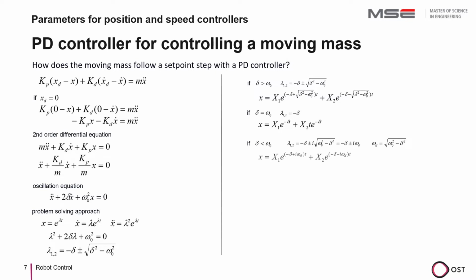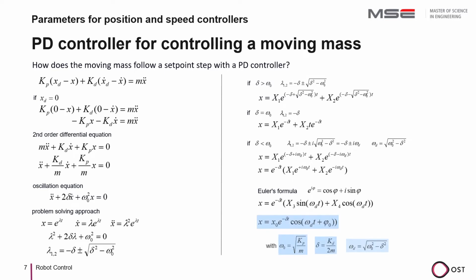In this case, I get two complex solutions which I again combine with two integration constants. In the next step, I break out the decayed e function. However, x1 and x2 must be complex to represent the real x with this equation. This is not very elegant, so I transform the equation again with the Euler formula, and now I can insert two real constants x3 and x4.